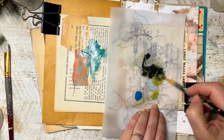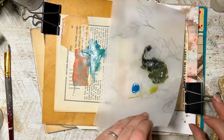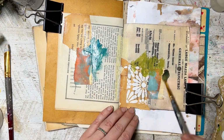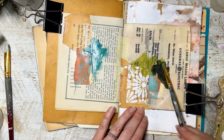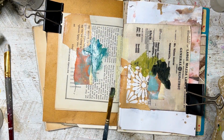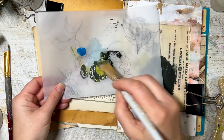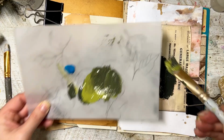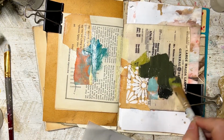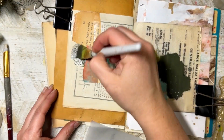Then I went in and I'm adding too much black gesso, to be quite honest with you, because I didn't want it that dark, but I was winging it at this point. So I just went in and added that black gesso with the green paint, and that makes that green paint opaque. Obviously, I completely changed the color, yes. And I will go in here in a minute and add some more of that green. So I did add too much. All you need is a little bit of black to make that green a darker hue, which I like, but I went a little heavy with the black gesso.